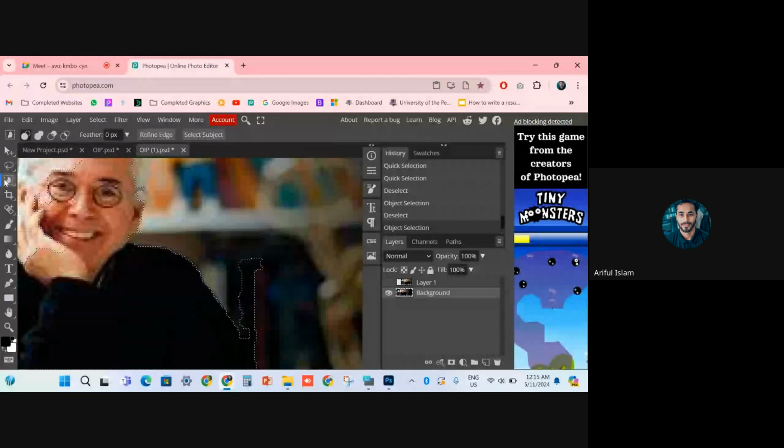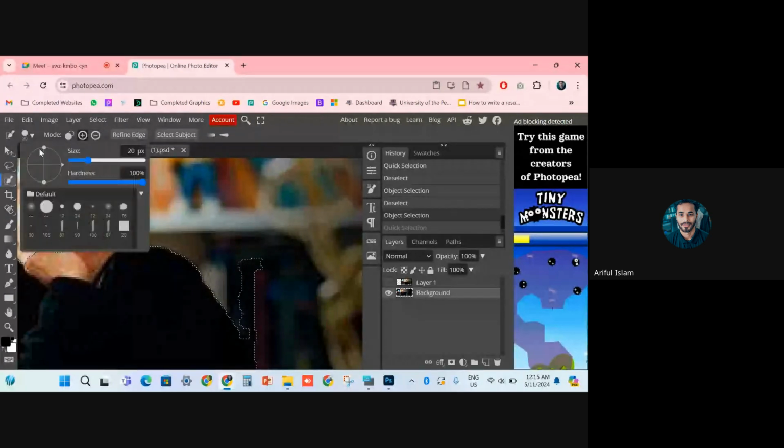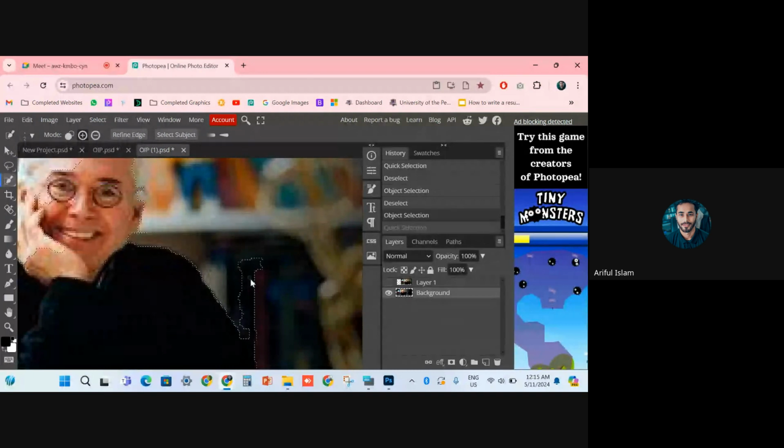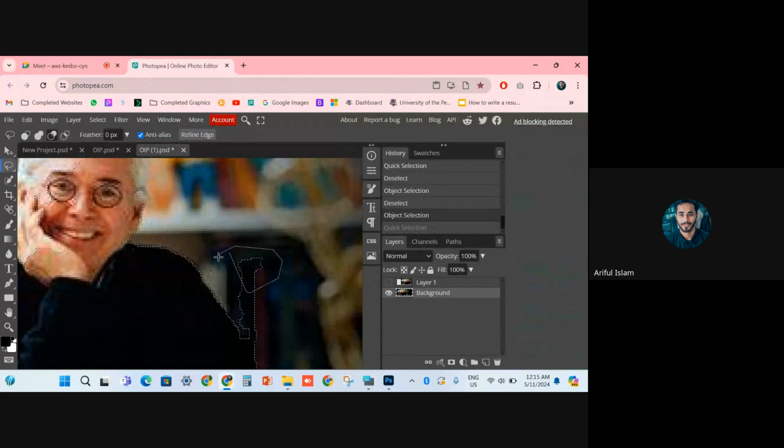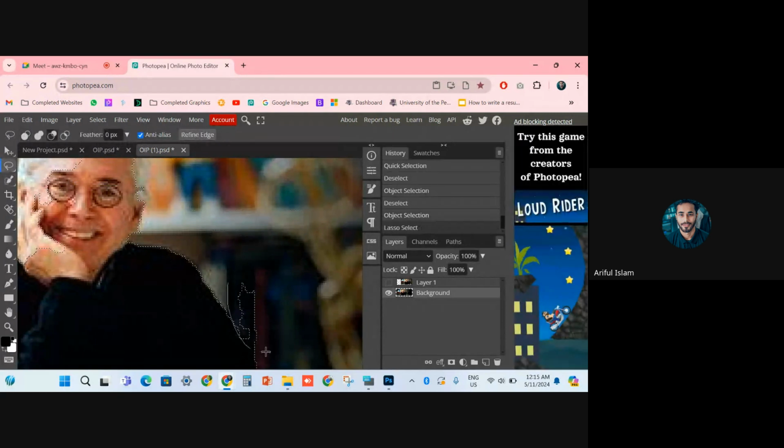So in that case, we can use the quick selection tool, then press Alt to minus this part. Let me decrease the size of this brush. Or we can use the lasso tool. As you can see here, I can easily deselect this part.